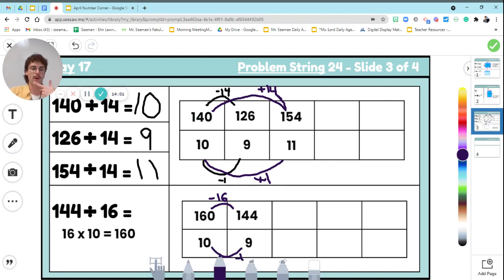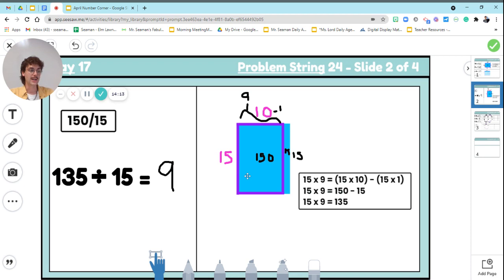So your homework for today is you are going to come up with your own. You're going to use the ratio table method, and you are going to use the array model method to show me what you know using this take out strategy. It is basically where we are starting with a larger number. So instead of 135, we're starting with 150 and we're subtracting a 15 from it. That is what your homework is for today. Let me go ahead and show you what you're going to do.